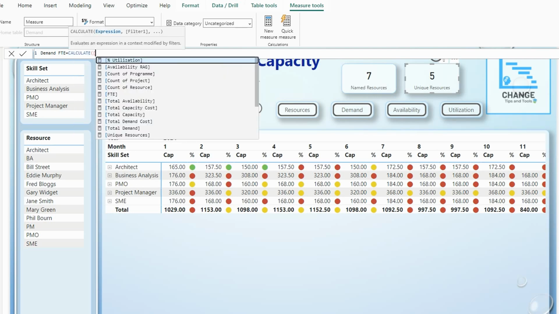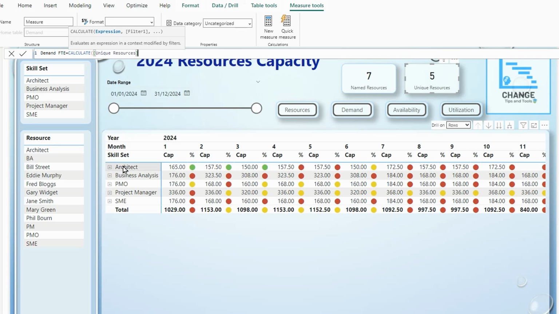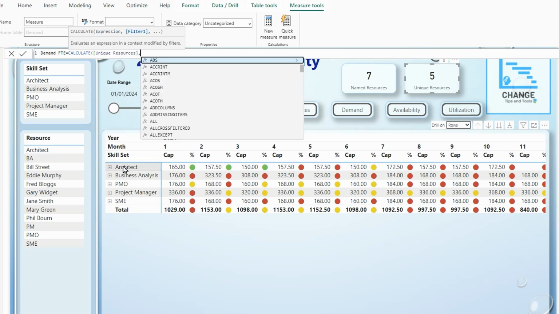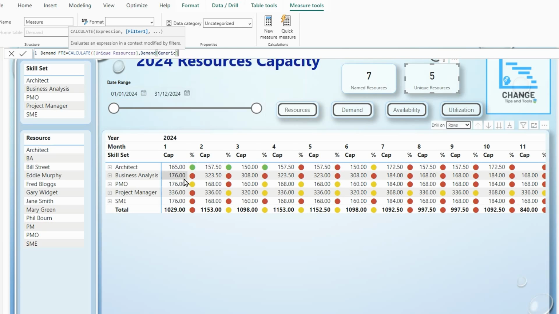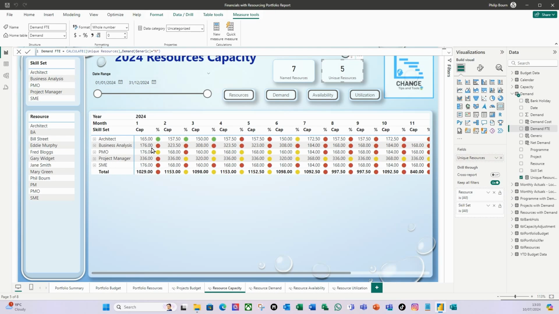So again, it's based on this count, so this unique count of resources, and I only want those resources where the demand generic now, that new column I've created, equals n. No. So let's close the bracket on the calculate. Let's hit return. No errors.